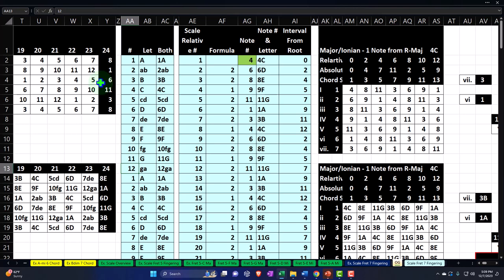Once we have that, we then constructed our worksheet over here with the notes in the scale. Now, last time we used our standard formula of whole, whole, half, whole, whole, whole, half. But this time we're going to just change that by starting in a different location. Notice that it repeats after that. If I start from this C, I just repeated it.